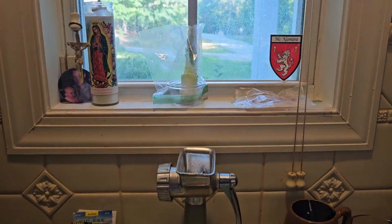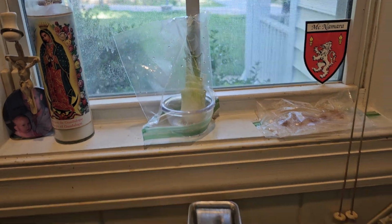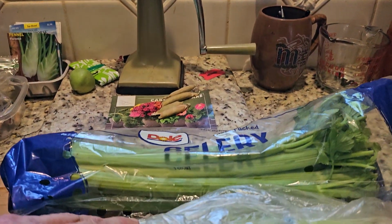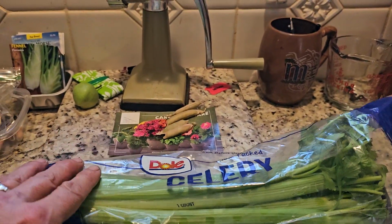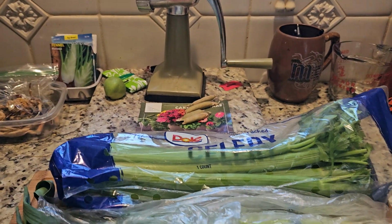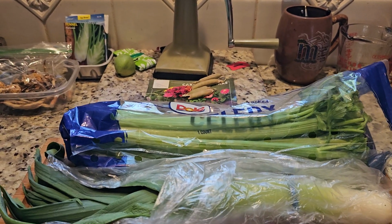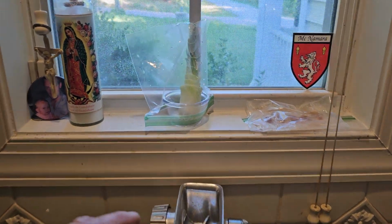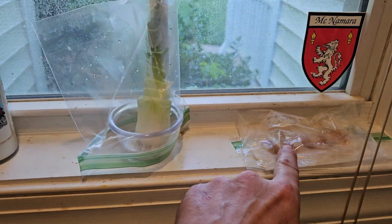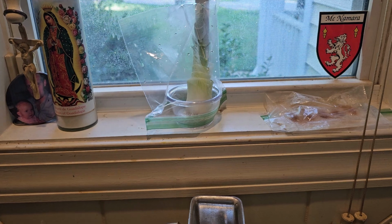Today we're going to learn how to regrow, root, and replant store-bought leeks, which are basically a mild kind of onion. You could also do the same thing with celery. You could do it with onions, although it takes a little longer. This is kind of like my grow operation. I've got some beans that I'm rooting right now, seeding. But this is the leek.